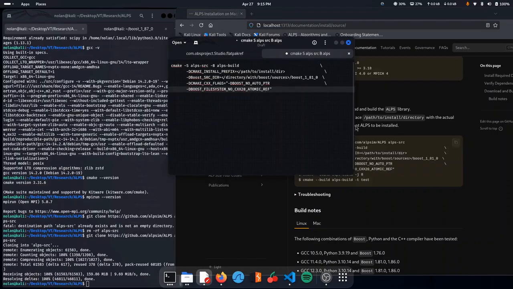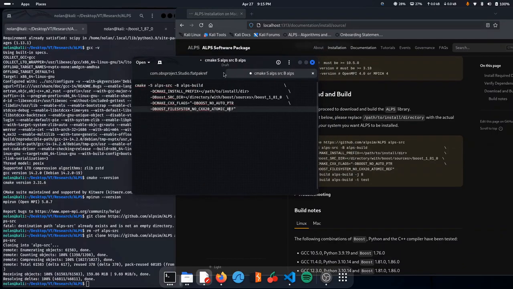So I copied this to a text editor. And so like I said, I want to install ALPS in my current directory. It might be different from you, so for you, if you want to install it in a different folder, you would just give the path to that. But for me, I just want to install it right there. So I'll just leave it like that with a slash. And then since my boost is already installed in the same folder, I would just leave it like that.